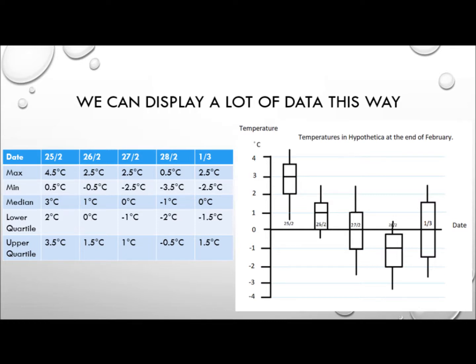So when you see, especially in scientific journals, box and whisker plots looking like this, you can now interpret those box and whisker plots, and you can see just how much data is condensed into such a small diagram. They really do say a picture's worth 1,000 words, and in this case it really is an awful lot of data condensed using the maximum value, the minimum value, the median, the lower quartile and the upper quartile. With just a glance at the picture, you can see a great deal of information all in one go.